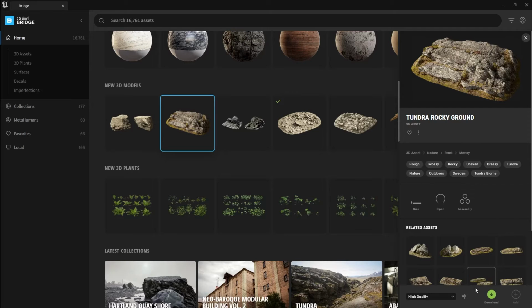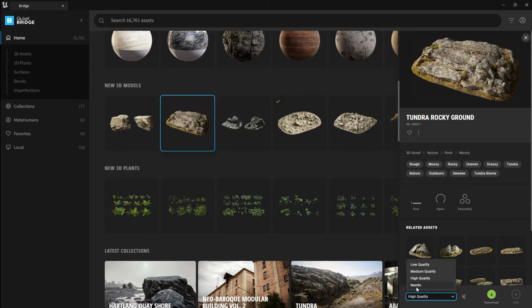So what we get here in the bottom of the Quixel Bridge browser is a preference for the quality. If we just open it, we will find four different qualities, starting from the low quality, which stands for 1K texture resolution, and up to Nanite, which stands for 8K resolution. So for games, we don't use 8K resolutions as it's overkill for the memory and the performance. So instead we go for 1K, 2K texture resolution. Maybe some assets have 4K texture resolution.